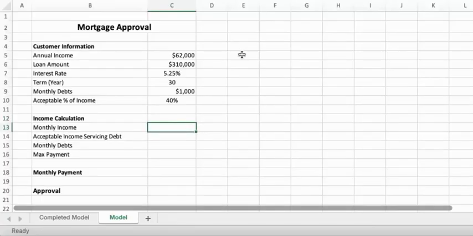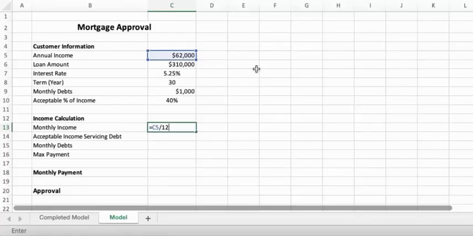or not approval. So the monthly income is just a function of the annual income. Annual income would be $62,000, so calculating monthly income is just as simple as taking our annual income and dividing by 12. Now notice that whenever possible, I'm going to reference the inputs directly instead of hard coding them into my formulas. Hard coding the values into my formulas makes it problematic because then if the inputs change, I have to change my formulas as well.